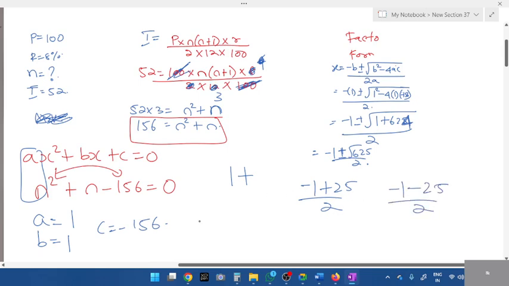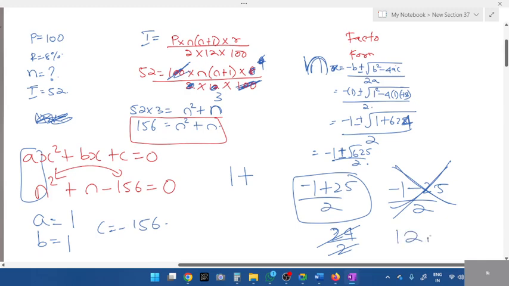Okay. This x is nothing but N, students, the N value. N should be positive or negative? Number of months is positive or negative? Which one will give positive out of these two? First one. Ignore the second calculation. What is minus 1 plus 25? 24 divided by 2 is 12 months, right? 12 months, or 1 year. So what's the time period, students? 12 months or 1 year.